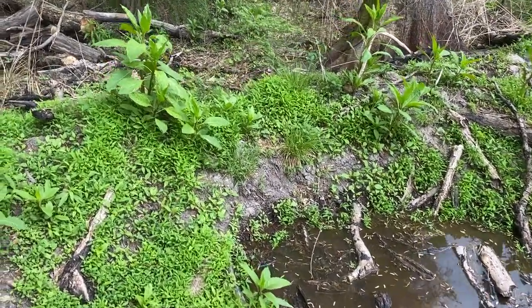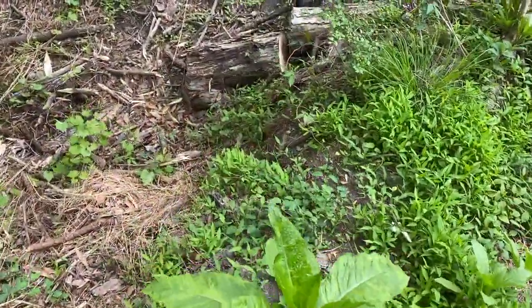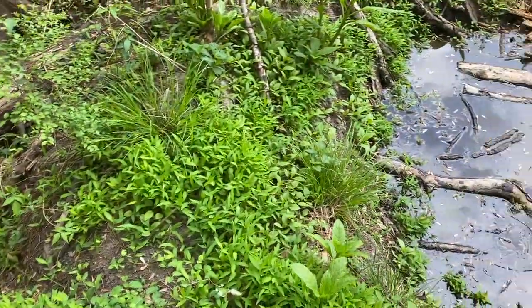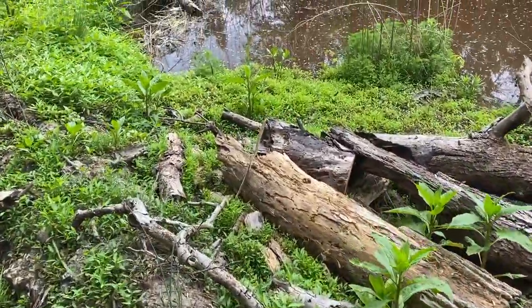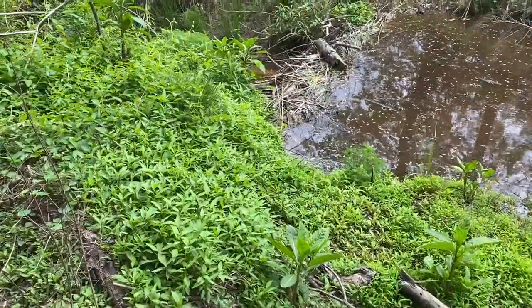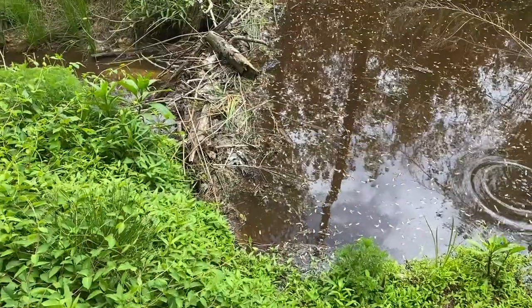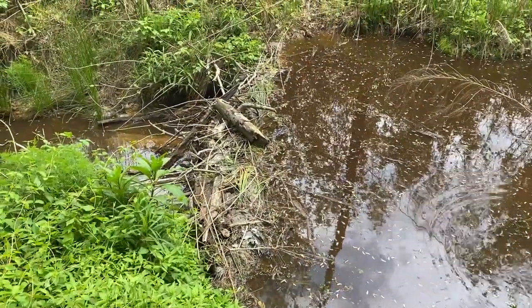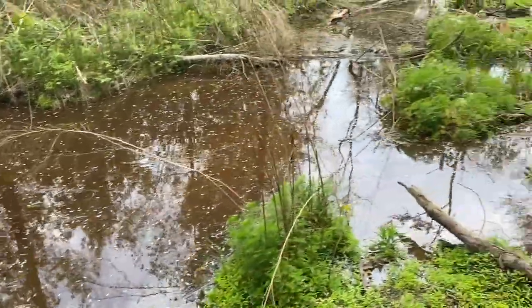There's a bunch of wire I got to get up out of here where there used to be hog pens back here back in the day. But if you've never seen a beaver dam, let me get you over here and show you this one. Now you probably can't tell, but that's an old mound right here that drops off on the backside, and that used to be a beaver dam back in the day. But they've come back in here and started building dams back up again. I don't want to get too close to it because Mr. No Shoulders likes to hang out in there.